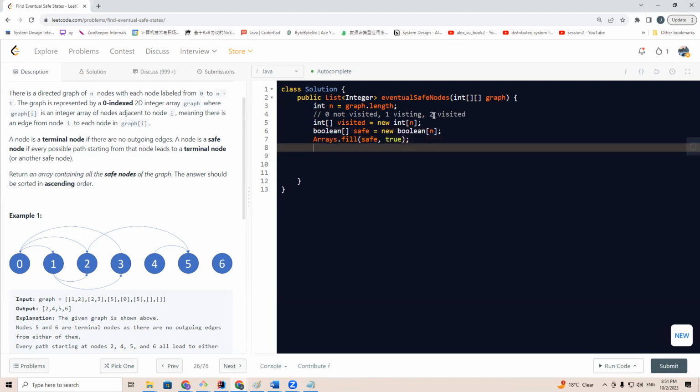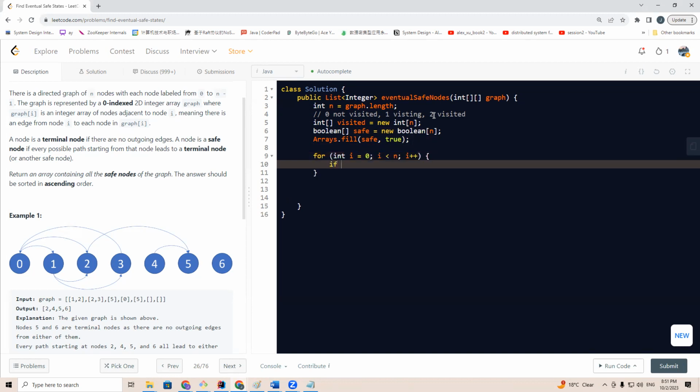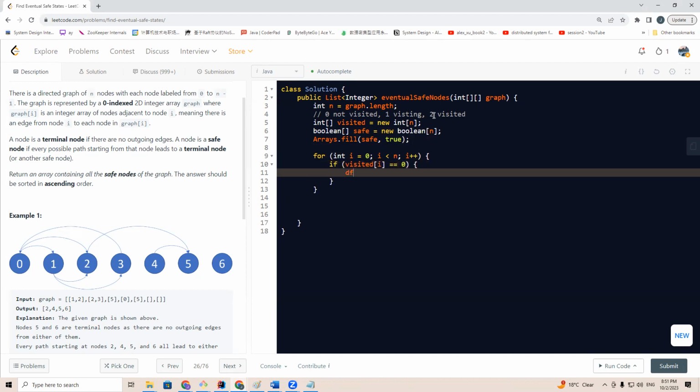So what we're going to do is loop i from 0 while i is smaller than n, i plus plus. If this is not visited, if visited[i] equals 0, we are going to call DFS on graph, i, and visited.